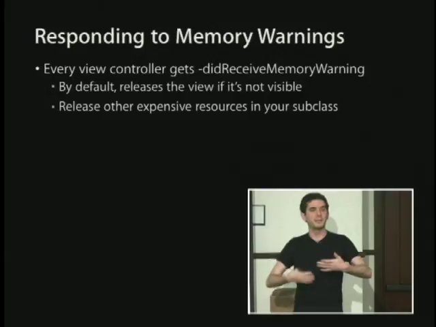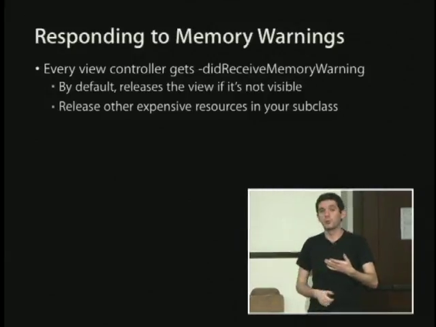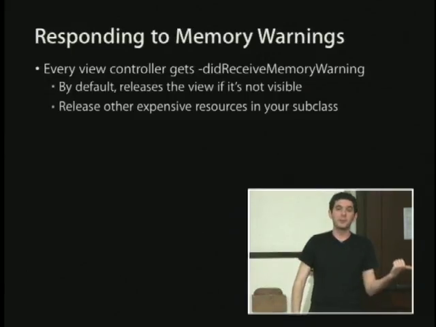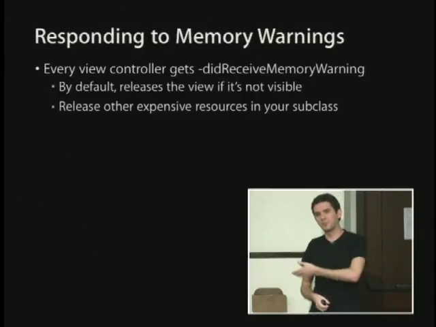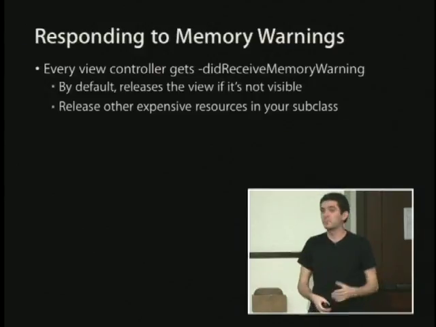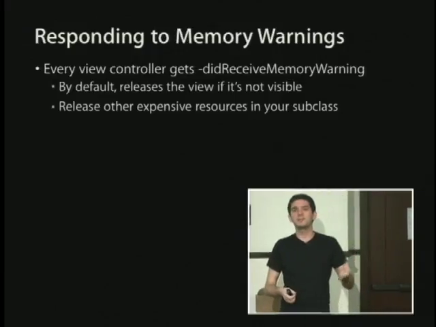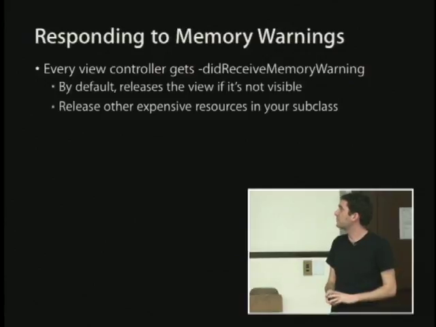I can do one-time initialization in there. That's actually not true because of memory warnings. If you get a memory warning and the view gets flushed, there's another method called viewDidUnload, which you can implement. It's called after the memory warning happens and the default view controller implementation releases your view. You might also have to clean some extra things up in there so that it's safe to then call viewDidLoad again. By default, it releases the view if it's not visible.